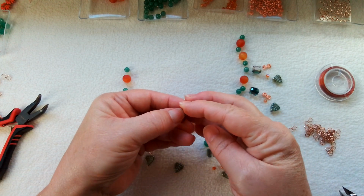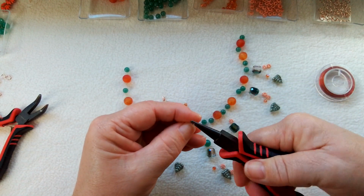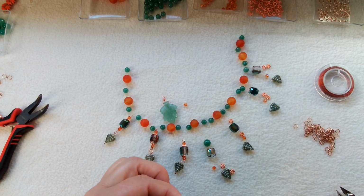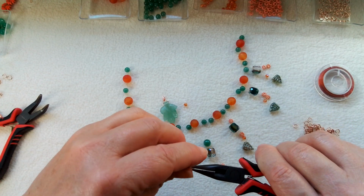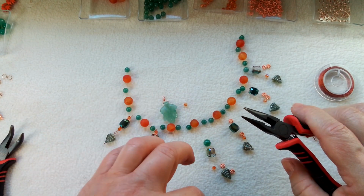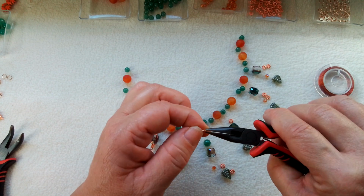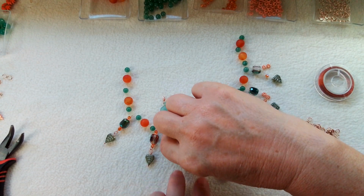So bend that over. Nothing to cut off. Give it a nice roll. Grab another jump ring. I've been finding lately that my jump rings, it doesn't seem to be just the rose gold or just silver or whatever. It seems to be all of them have not been closed snug together. They've been like an overlap. So even when I close them back up, I have to bring them back up, and it kind of puts them off. I don't know where I got them, but that's not a very good quality jump ring if it's doing that.